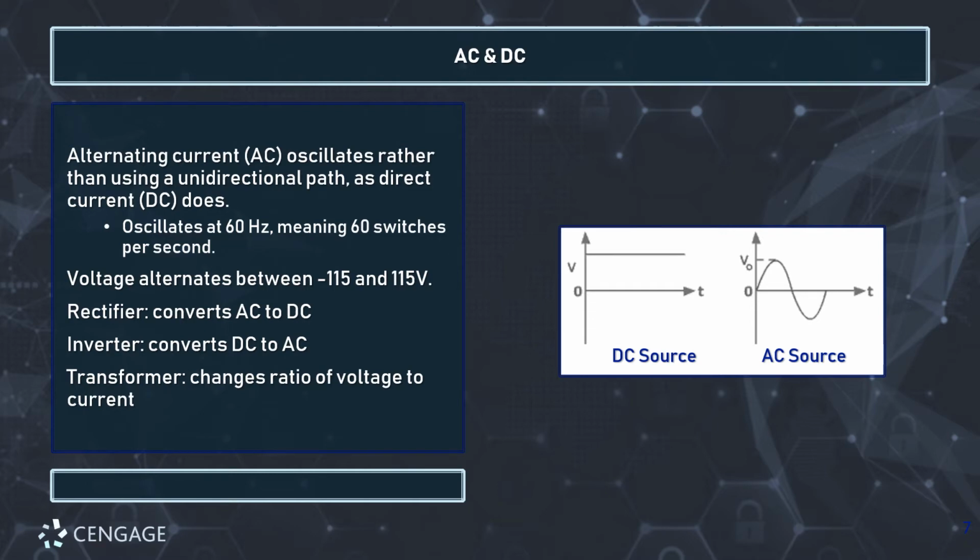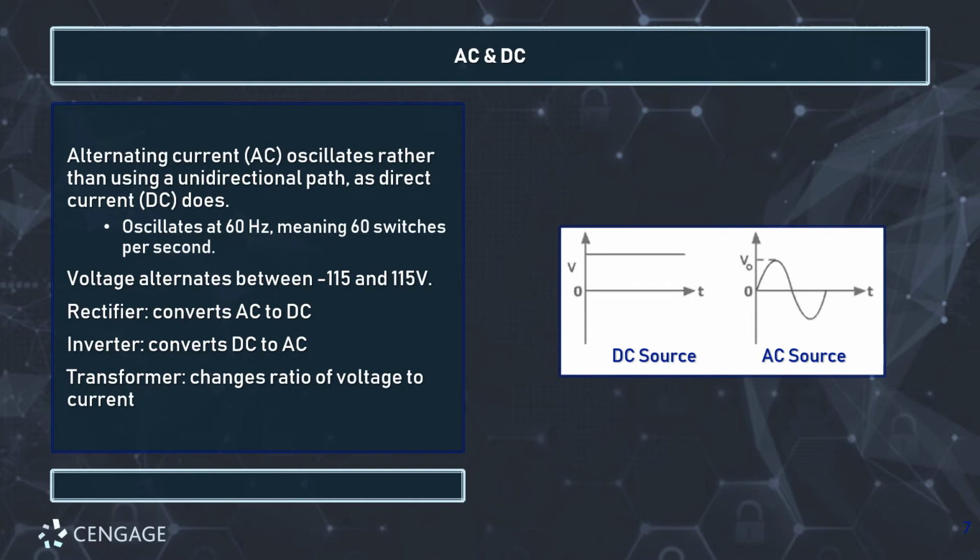The inverter flips that around, and it says we're going to go from a DC component to an AC component. So this may be where you're pumping a lot of DC into something, and you want to make sure that it uses the electricity that it needs but does not overconsume. Any bleed over in the system, if you will, can be converted back into AC and possibly fed into another device or back to the original power station.